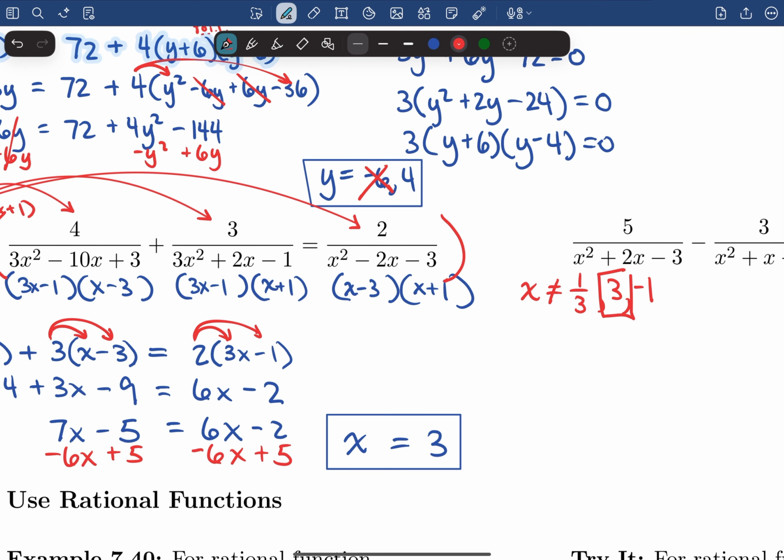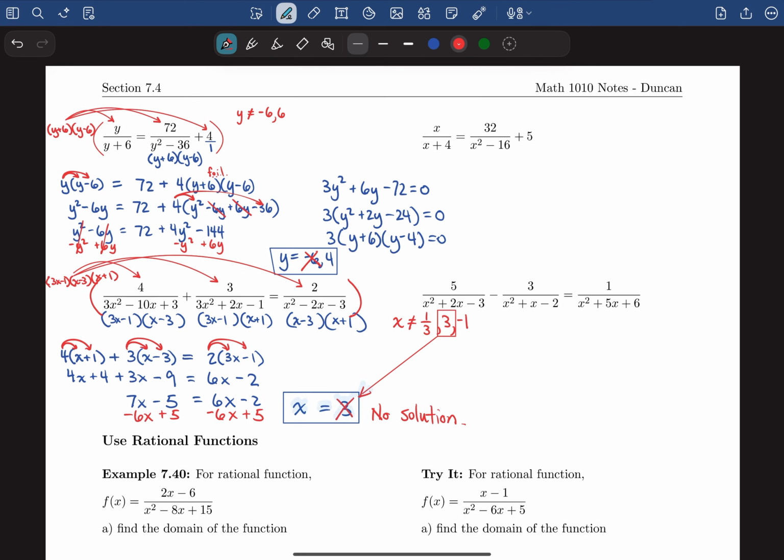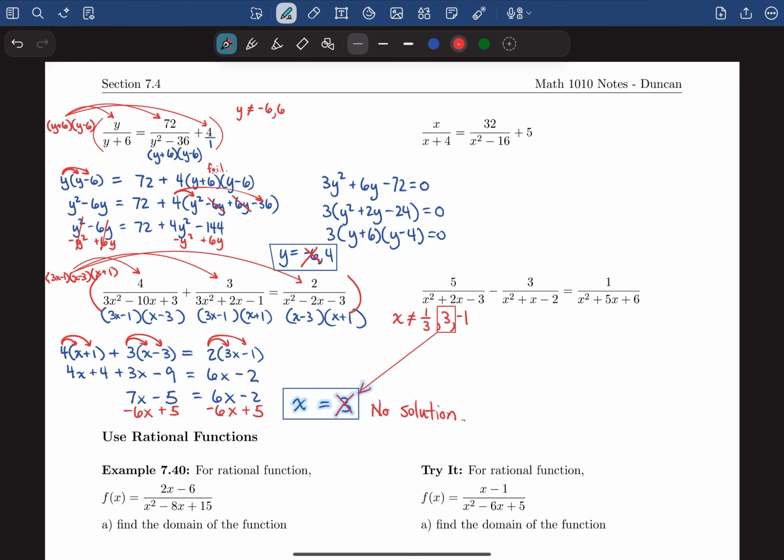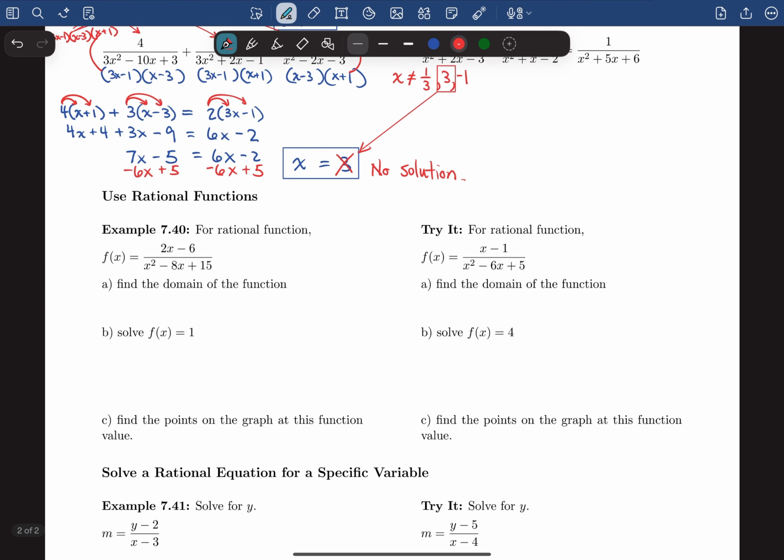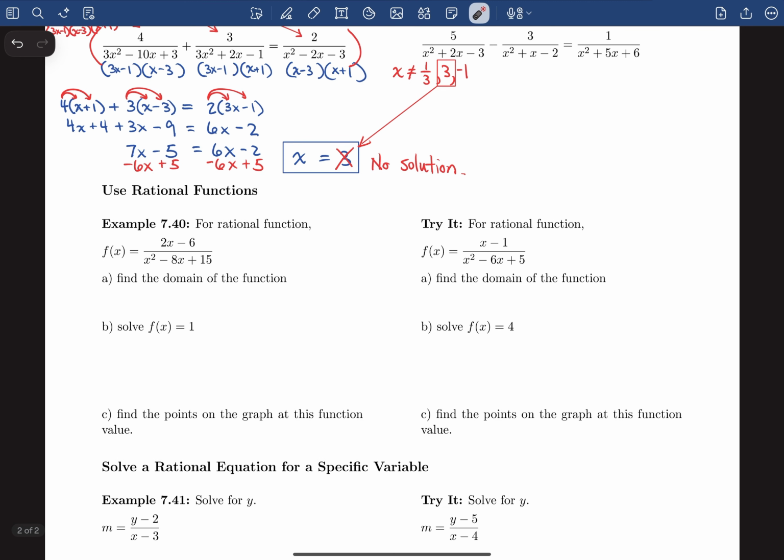And you'll be interested to see that 3 was one of the possible extraneous solutions. That 3 would cause the denominator to be 0 and the equation would then be undefined. And so I'm going to X out my only solution. My only solution was 3. And so I will now have to say that there is no solution because the only one I found was extraneous. Great. Well, thank you for joining me in that process. We have a couple more objectives before we finish off this lesson, and so I'll move forward.